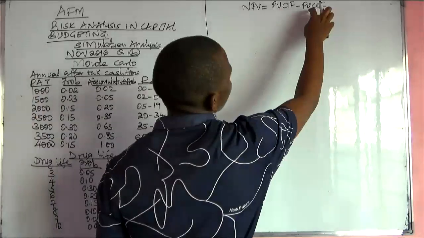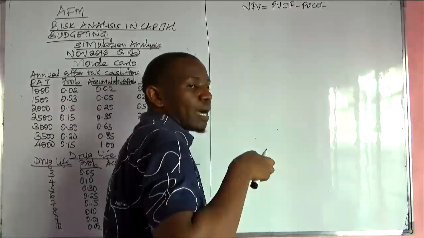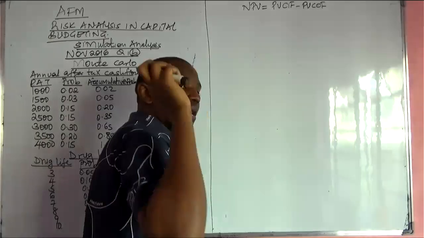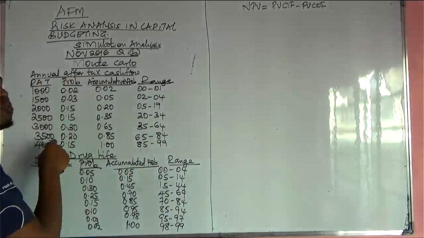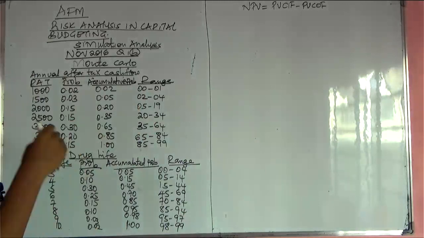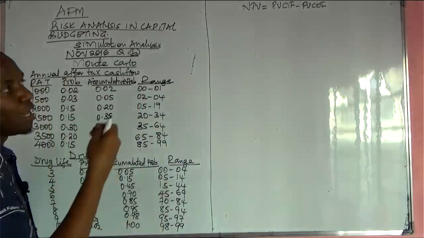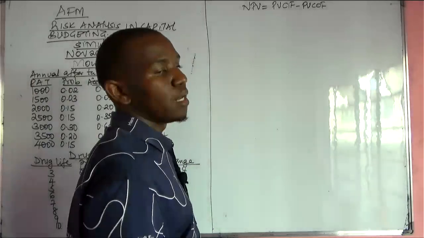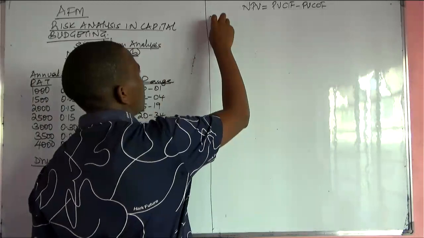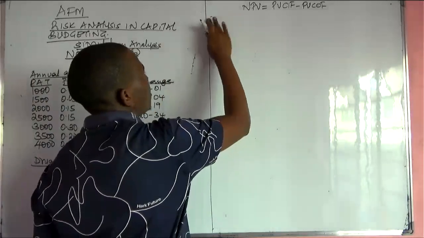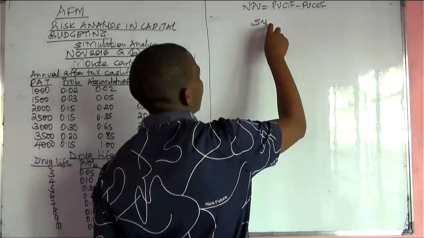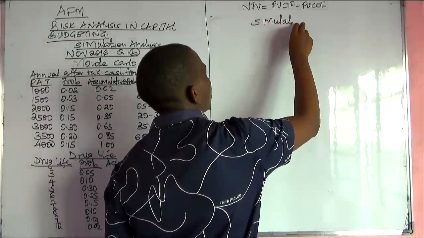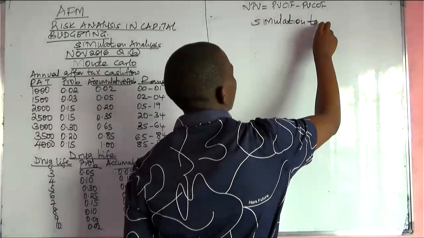Then we first get the cash flows from here. Then we discount, because these are annual cash flows. Project life is for us who know the years. And then we'll be able to get the NPV. Now, this is what will be. We were told the simulation table. I can have it here. The simulation table.